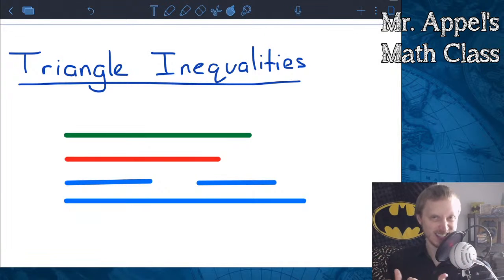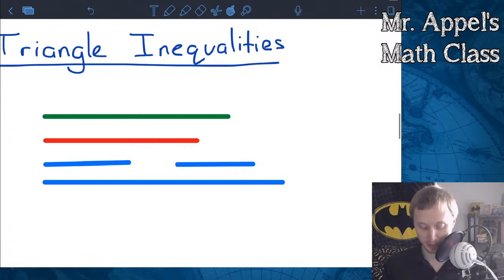Can I get just any three sticks? Any ones that I grab, will I always be able to make a triangle out of them? Yeah, it'd be really scalene, perhaps. But can you make any triangle out of any three sticks? Or is there actually a limit? Is there some scenario where I could have three sticks that don't form a complete triangle? That is the question.